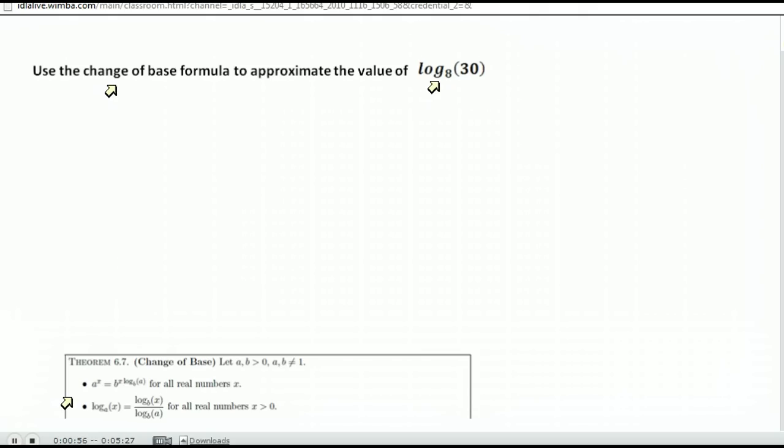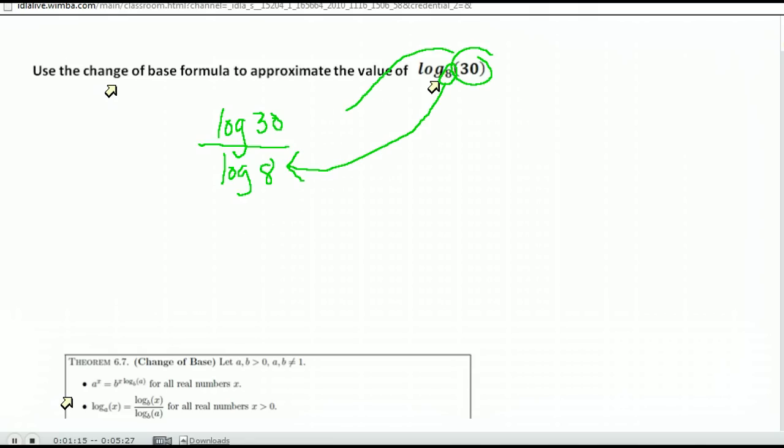But what it says is to find the approximate value of log base 8 of 30, or any logarithm, you put the log of 30 over the log of 8. So whatever your base is, you put the log of that in the bottom, and whatever you're taking the log of, that number would go in the top. That's what the change of base formula says. We can pick a common base, and we just conveniently choose log base 10 because our calculator does that. Or you can use natural log also.